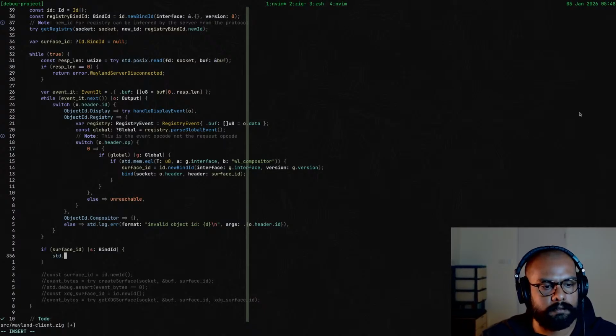Standard debug print surface ID. I can just print something. Stored interface.